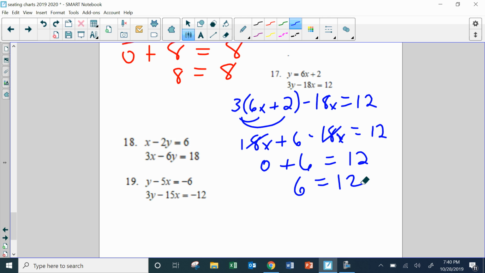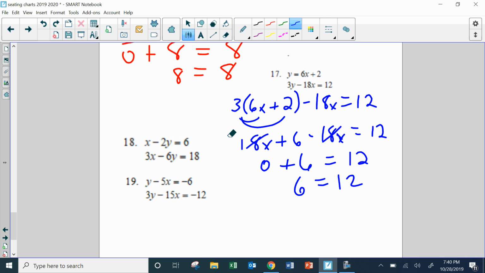If you get something squirrely like that where it just doesn't make sense, first of all, I'd check your math, make sure you did your math right, which is why I paused. I looked up here and I said, well, 3 times 6x is 18x. I know I did that right. 3 times 2 is 6, so I know I did that right. So that looks good to me.